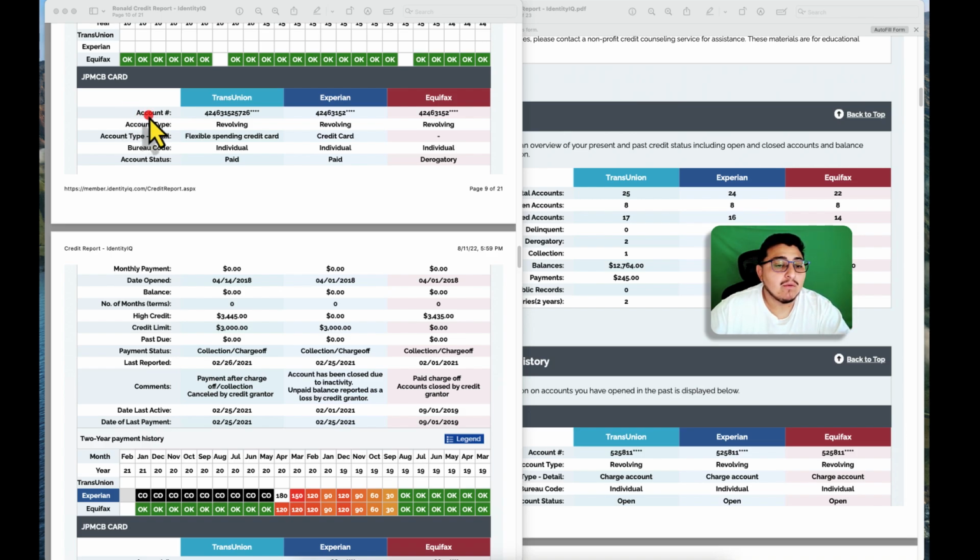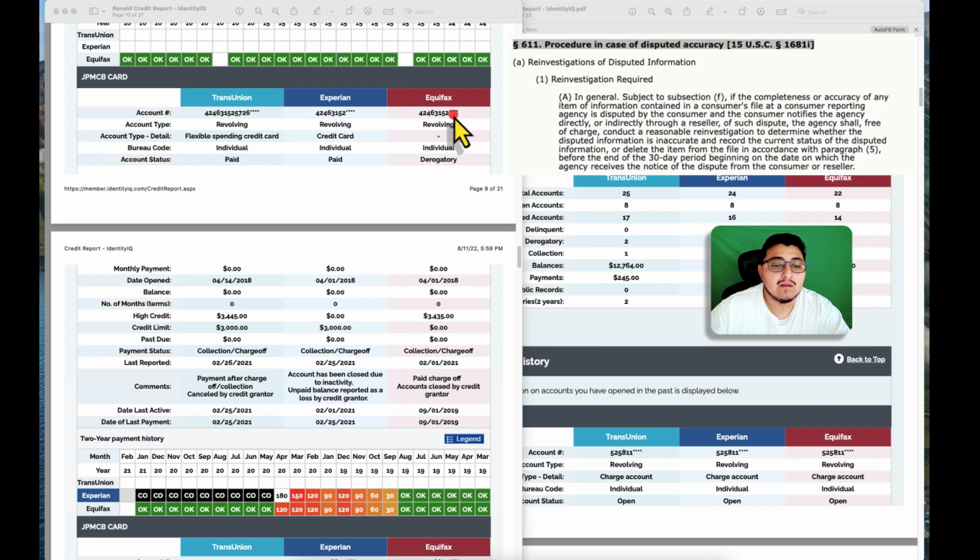Again, go to the account number. We're going to analyze it. Are they all the same? 427, see 5726. Boom. Look at this. They're not even correct. And like I told you in the other video, a few seconds ago, these stars are hundreds or thousands of different variations of numbers or letters. So what is the actual full account number?